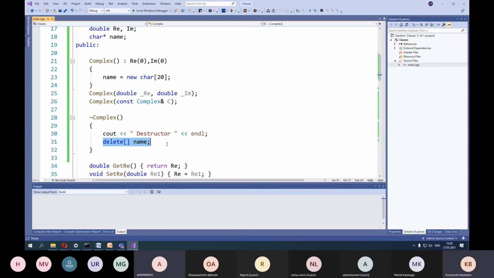Well, okay, sir. Please, is there any link between destructor and delete? It's usually used together. You write delete in destructor. Typically you should write delete in destructor.